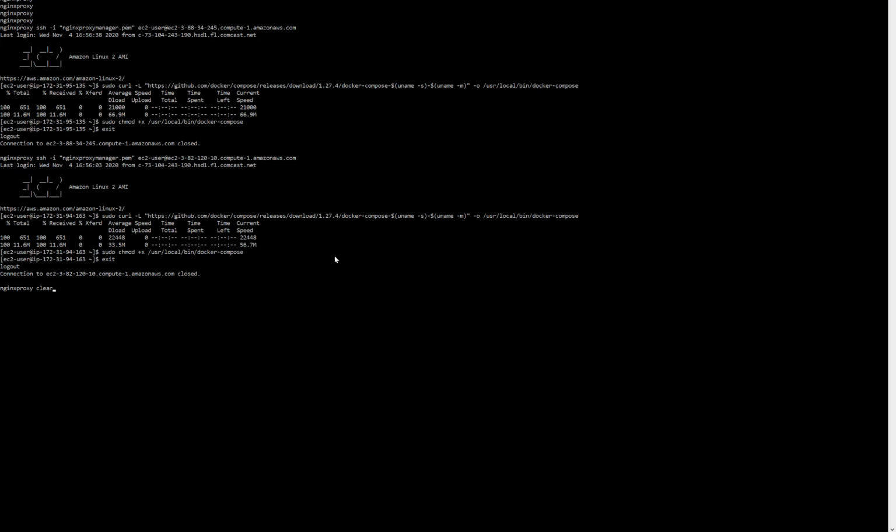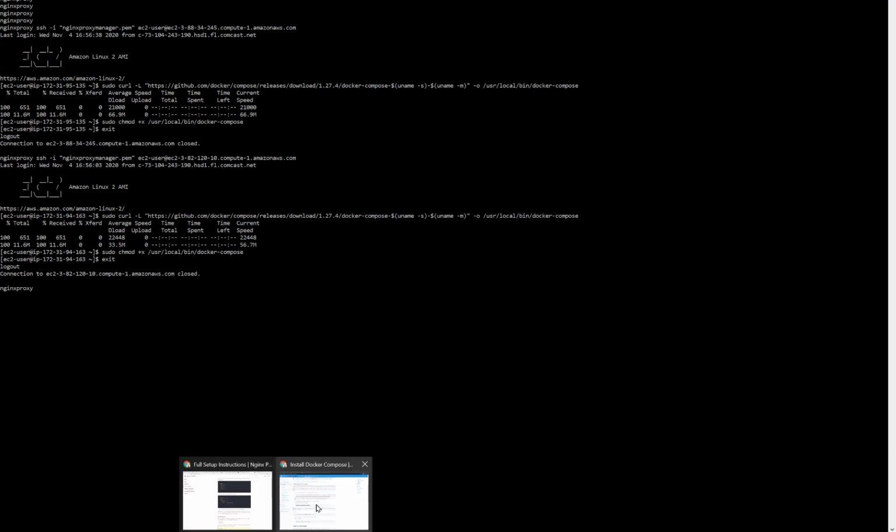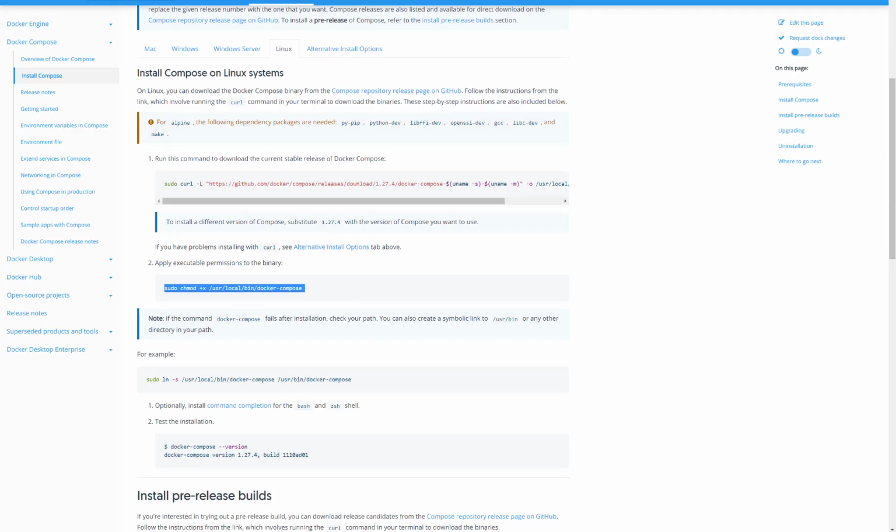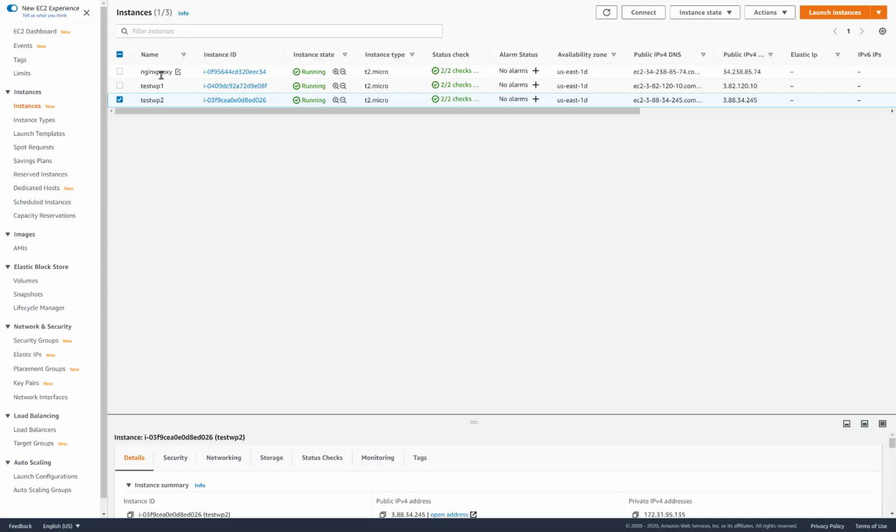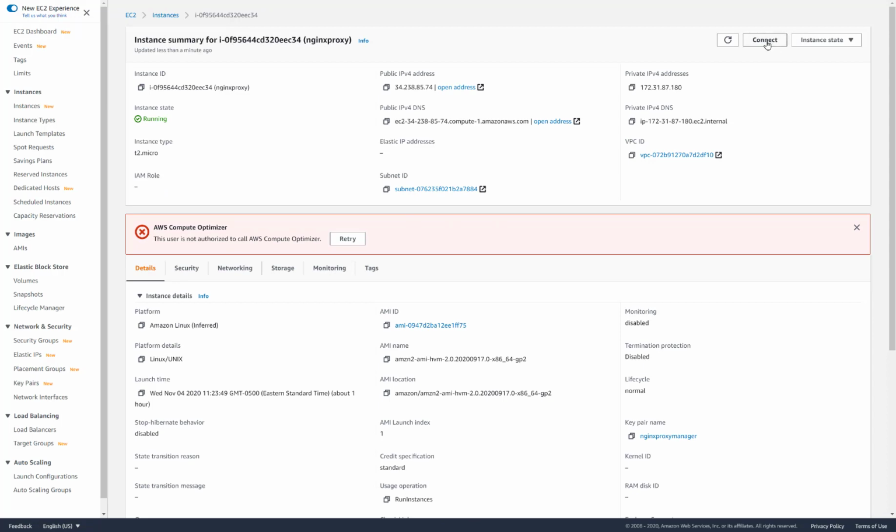And let me see if I could find the previous one. And nope. I'll have to grab the IP address from the AWS dashboard. And it was the NGINX proxy that I did not do.